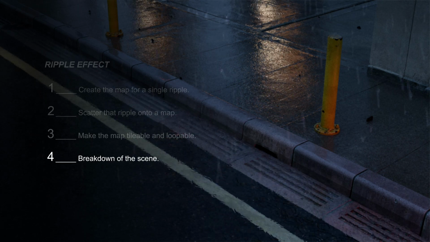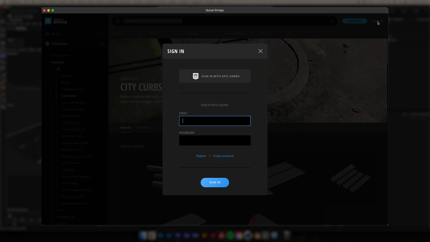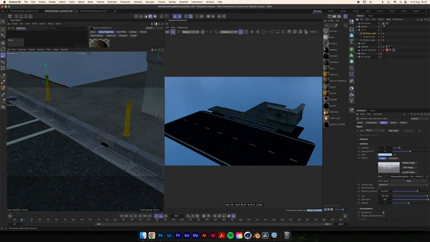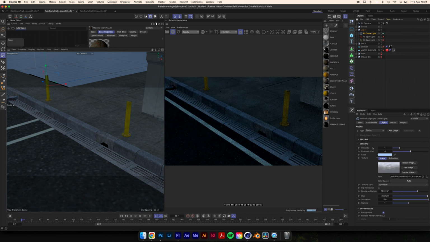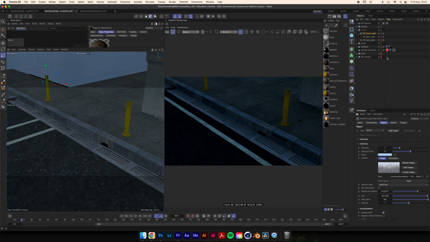So, here's an example scene where I use the bump map. All of these models come from the Megascan library, which is free if you have an Epic Game account. There's a dome light with a cloudy HDRI that I downloaded for free from Polyhaven, and a bit of color to give it a colder feel. There are two spotlights, a red and a yellow one, to give the impression of some cars nearby.